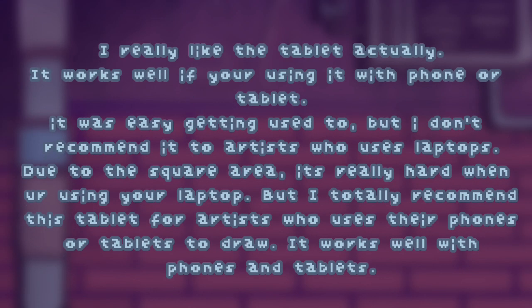I really like the tablet actually. It works well if you're using it with a phone or tablet. It was easy getting used to but I don't recommend it to artists who use laptops. Due to the square area, it's really hard to control when you're using a laptop. But I totally recommend this tablet for artists who use their phones or tablets to draw.